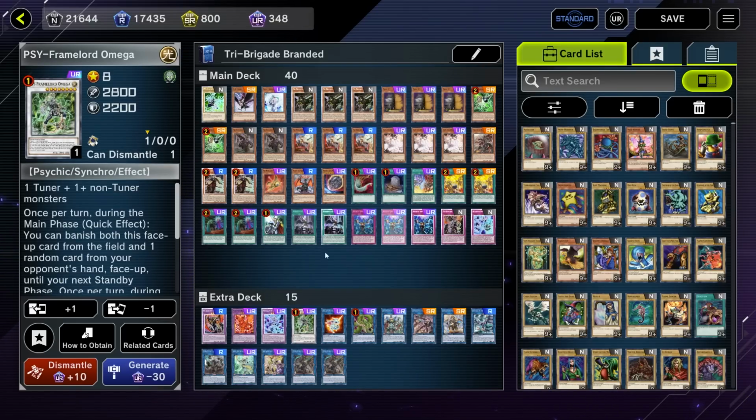Yeah, the build itself is fairly standard as far as what Tri-Brigade Brand is trying to do, except for the omission of Rescue Cats. Most builds, again, are playing Rescue Cat, and if you do own copies of Rescue Cat, I would definitely advise playing them in the build.